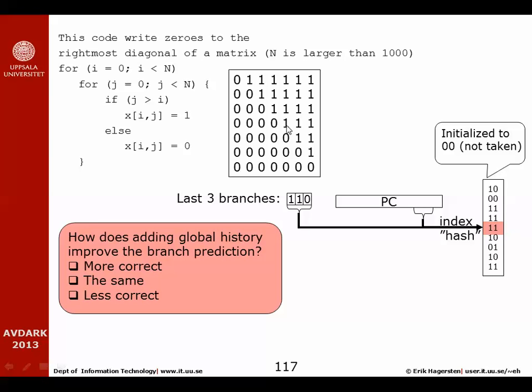So that 1 there will always, when we change from 0 to 1, be a 1 in the most recent entry here, which means that we're going to hash for all those entries to a special location, and that location is quickly going to learn that we indeed are more likely to take those branches. So we are only going to make one mispredict here every time we change from a 0 to 1, and then of course when we change from 1 to 0, same thing, we're going to make one mispredict, but not the two mispredicts that we did before.